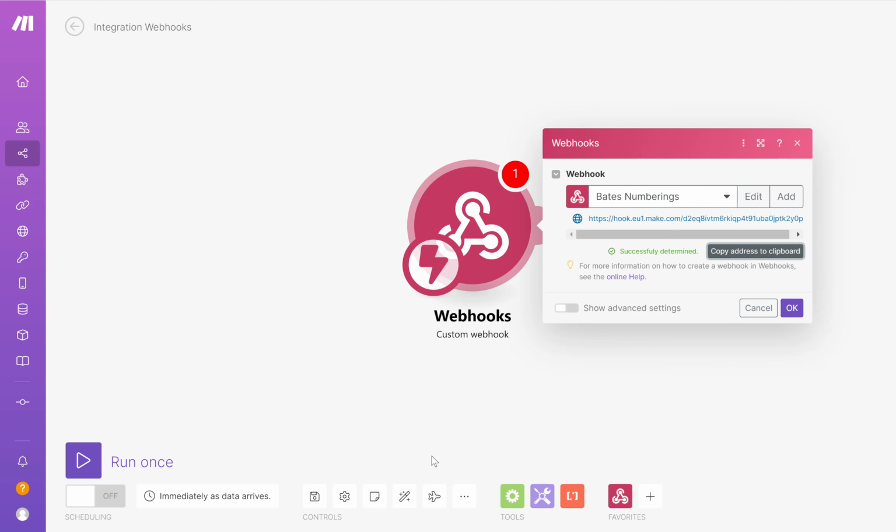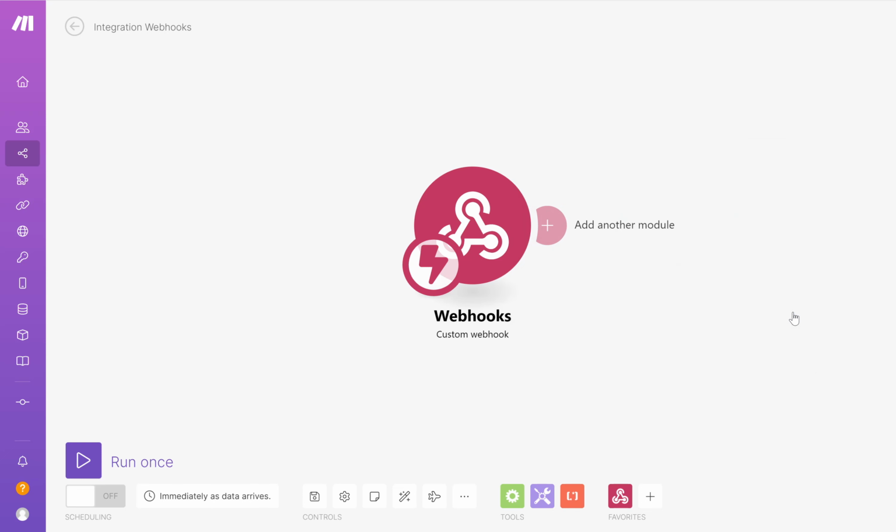What that has done is it has sent the structure of the JSON that we are going to use to Make. You'll see here I get a message telling me that it's been successfully determined. Click OK, and I'm now ready to build my Make process.